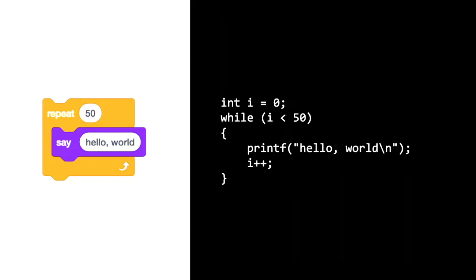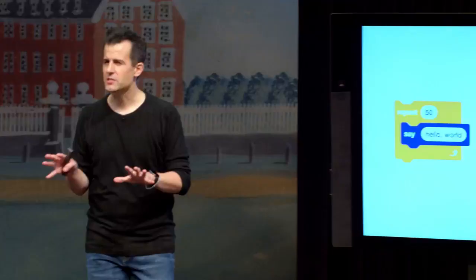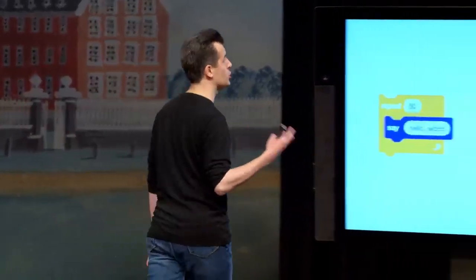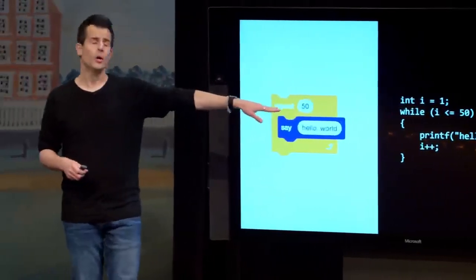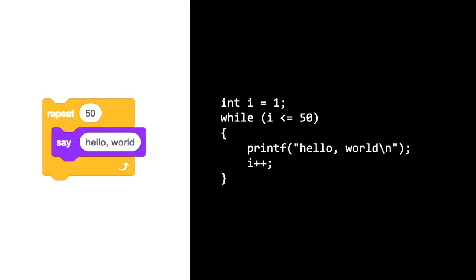So even though this is way more annoying to implement than in Scratch, where MIT just gives you what you want, in C, we have all of the building blocks now with variables and with loops to implement the notion of repeating some finite number of times. But there's another way to do this. And as you might have discovered with Problem Set 0, there's different ways to achieve the same goals in Scratch. Similarly in C, I could do this. I could just start counting at 1 and count up through 50. So there's no greater than or equal sign key on your keyboard, most likely, or less than or equal to.